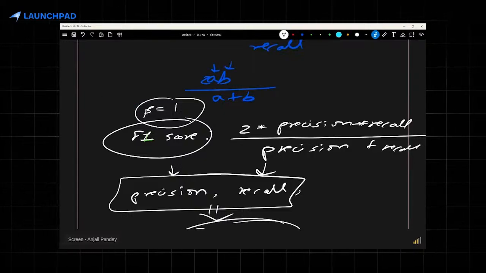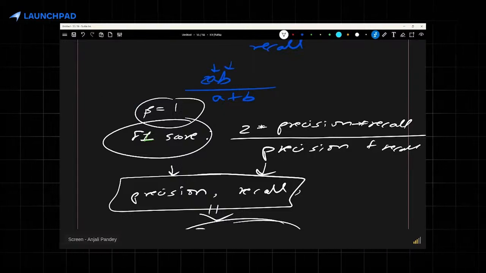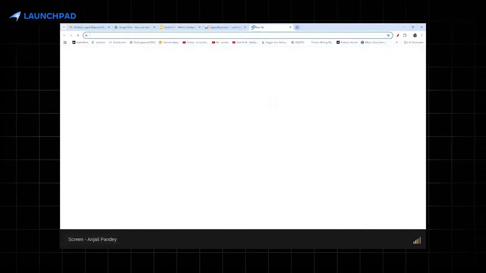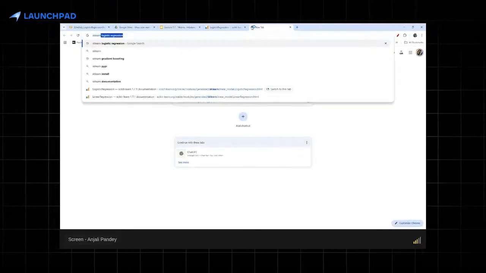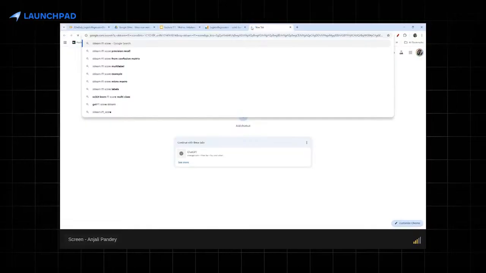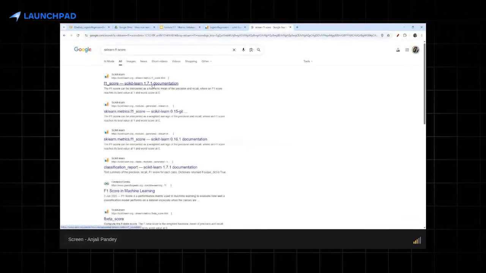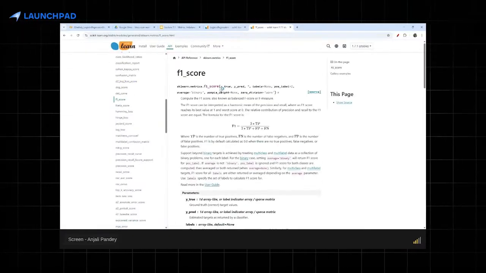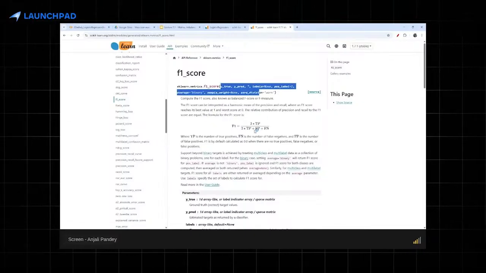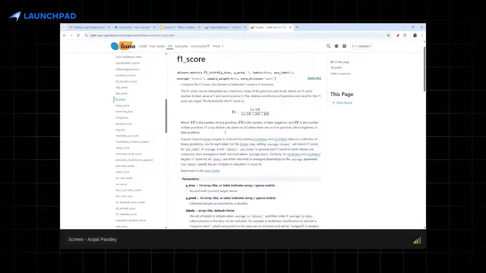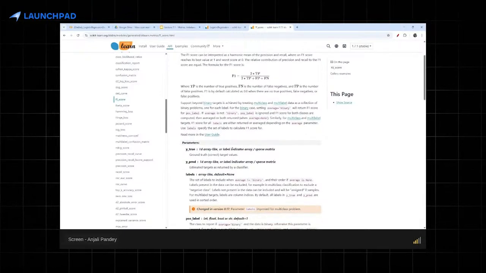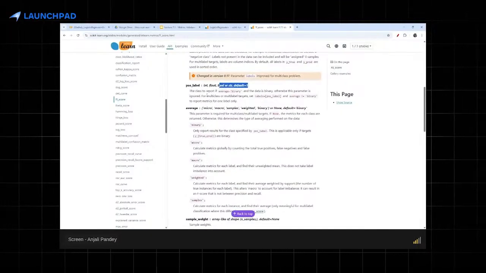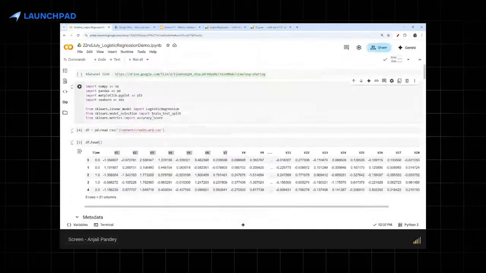You can read the default documentation for F1 score on sklearn. I think there will be documentation. Let me just see what all we have there. So sklearn F1 score. Probably in the parameter they would have taken beta is equal to 1. So I think they have not taken that parameter, but yeah, I think they have written the same kind of harmonic mean example formula over here. They have not taken that parameter. The default is 1. I don't know what they're doing here. They are solving it for multi-class and binary. So that's a different thing. I don't think they are using it over there.